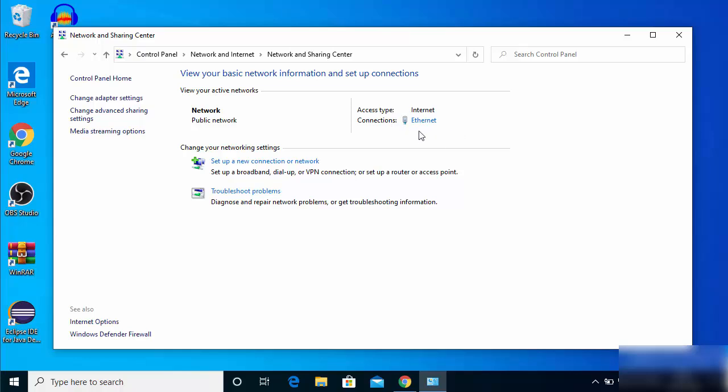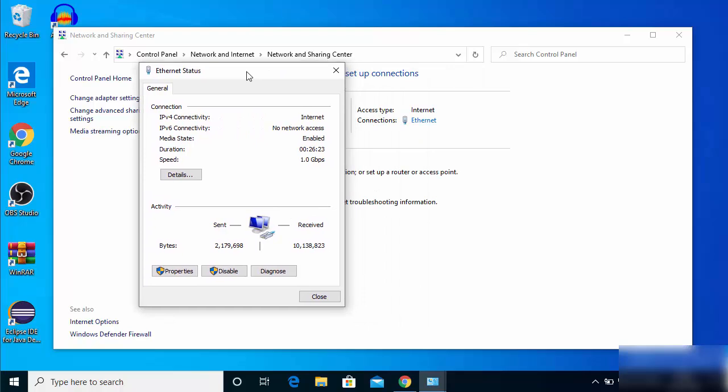So right now I'm connected with the LAN cable, so I can see Ethernet here, but you will be able to see a different option here if you are connected to the internet via Wi-Fi. But what you need to do is just choose the link which is in front of the connections here. So you might see your Wi-Fi network name here. In my case, I can see the LAN cable option here. So just choose the option which is in front of the connections here and just click this link.